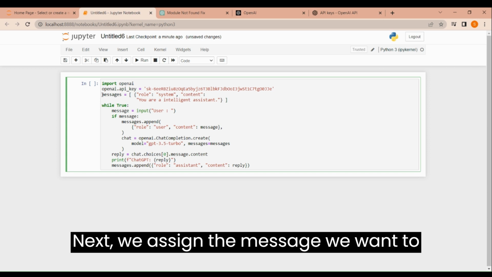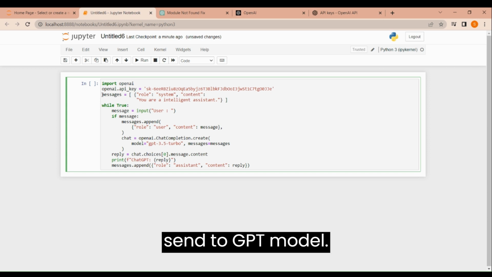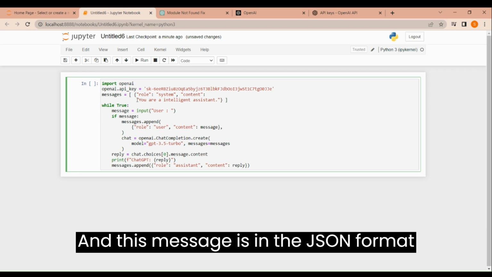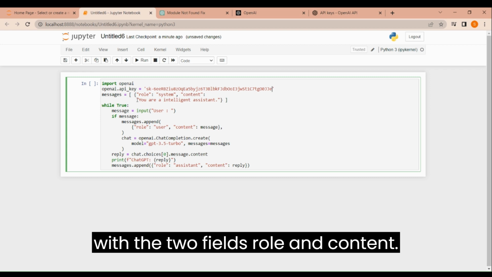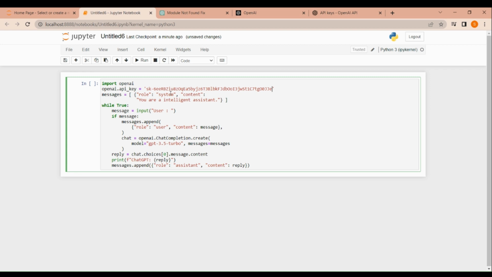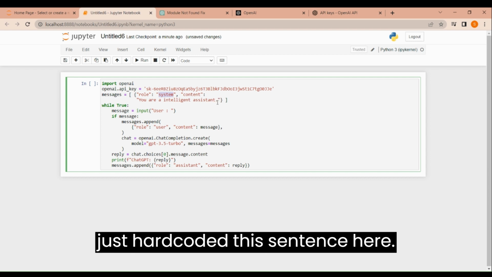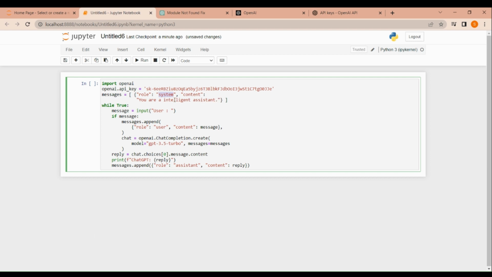Next, we assign the message we want to send to the GPT model, and this message is in JSON format with two fields, role and content. The first role is going to be system, and you can give it any type of content you want. We have just hard coded this sentence here.